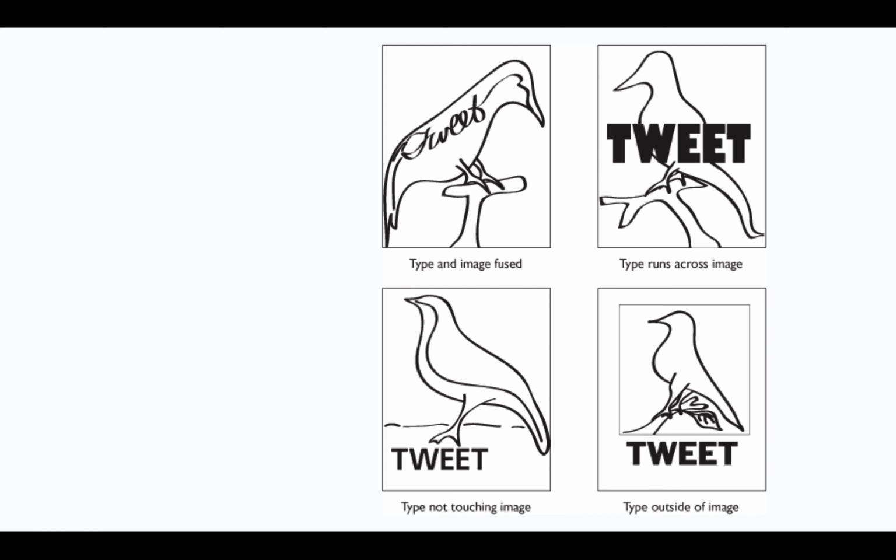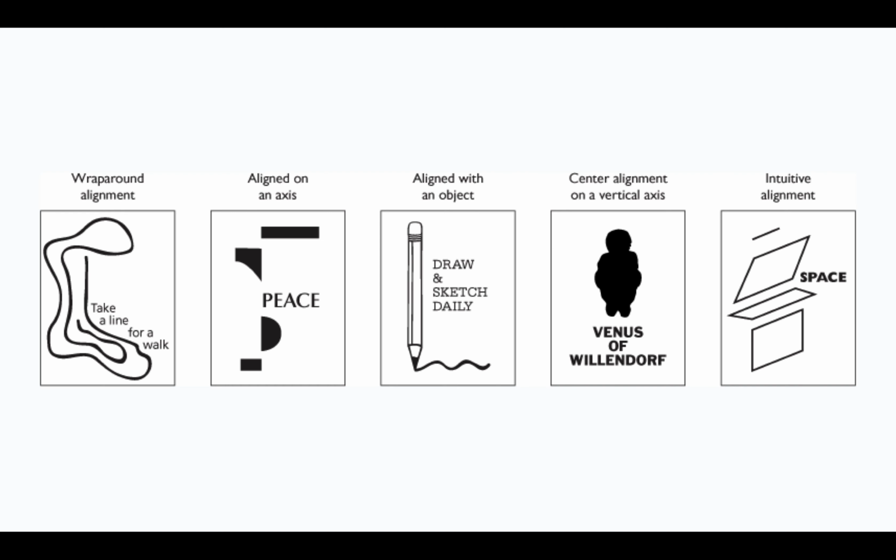Maybe you want to give it white space. Maybe you want to give it a frame around it. There's a lot of different ways. And I'm not showing you these because they may be right or wrong. I'm just showing you some ways of thinking about it. But how do you use the space that you're working with?